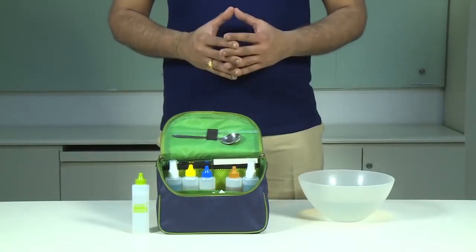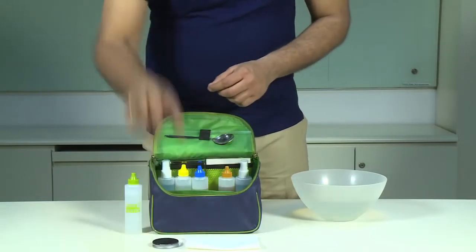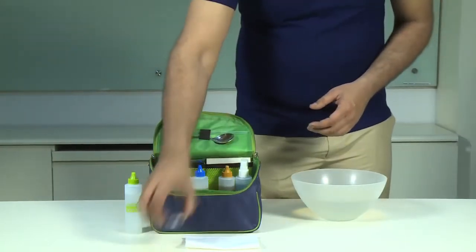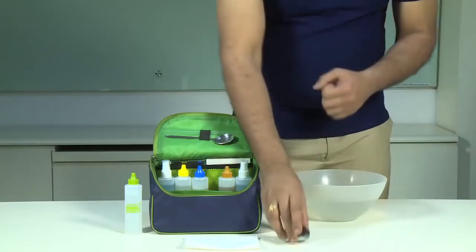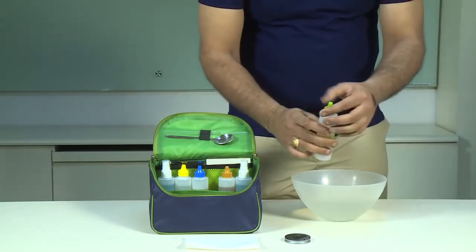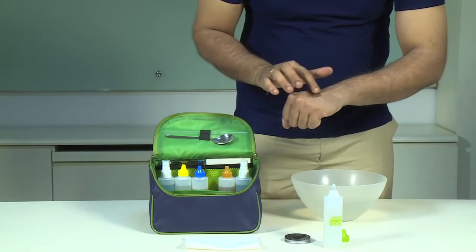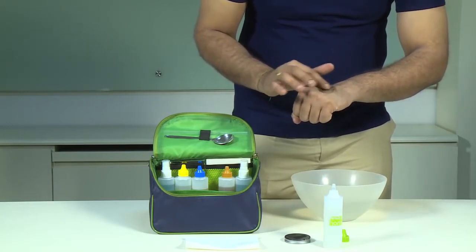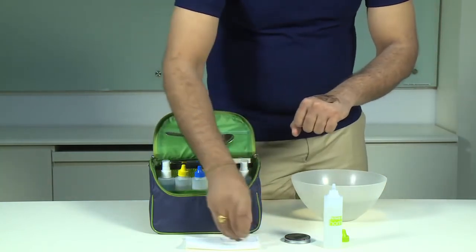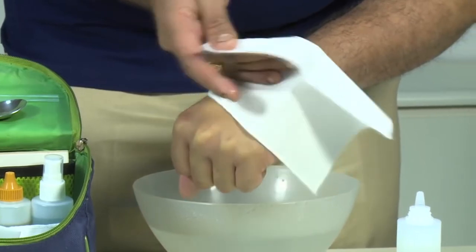So now we will do the Amway Home LOC shoe polish demo. For this, we require one cotton handkerchief, one shoe polish and then a bowl filled with water. What we will do is, we will take some shoe polish and apply it on our hands. Just on top of it, we will drop a few drops of LOC multipurpose cleaner. Then we will rub the LOC cleaner with our fingers on this shoe polish. Now we will take the cotton handkerchief and wipe off the entire LOC along with shoe polish from our hands.